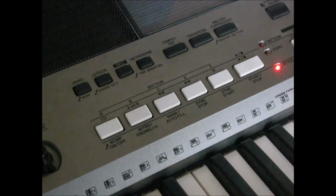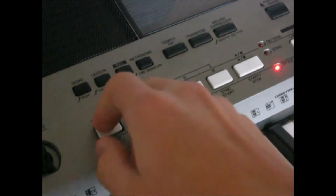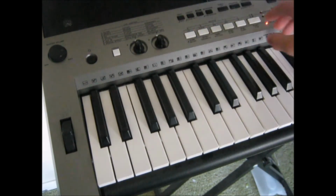If you want to record with the full accompaniment, turn the accompaniment on. If you want to only record with the accompaniment drums, leave it off. This is accompaniment off. This is accompaniment on.